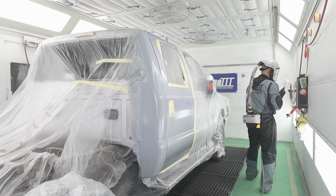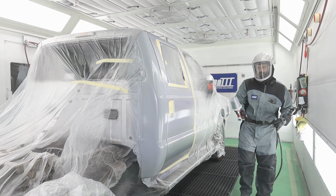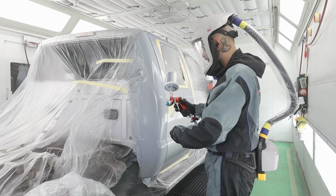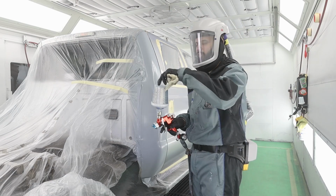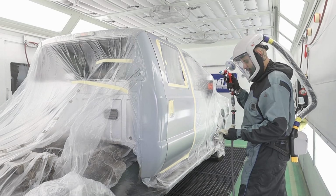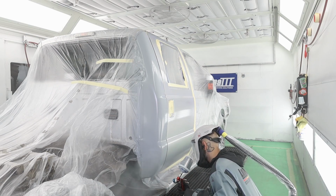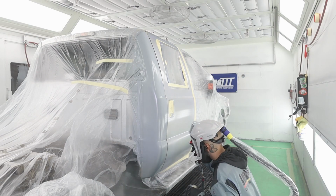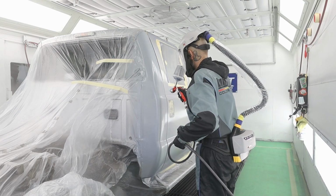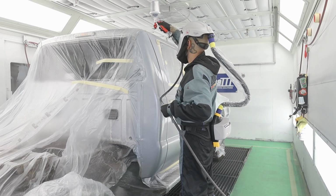All right, that's on. And while that's wet, I'm gonna get right into blending. This paint line is a wet on wet application, so you can absolutely blend right into that as it's wet. I'm only using about 21 PSI on this. So let's go. Quick and simple. This stuff covers freaking awesome.